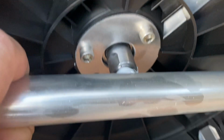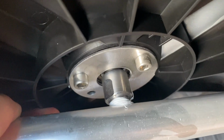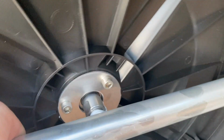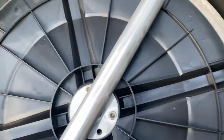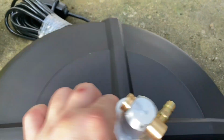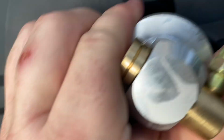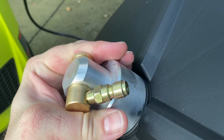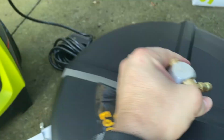I did notice a couple of little things. You can see right out of the factory, they just used Teflon tape to make the seal. I'm sure that's not gonna matter too much, but I was looking at this one and also looking at the one by Steel. The one by Steel is twice the price, so I wanted to try this Amazon special first. It does have some pretty nice, stout water hardware up here with the brass attachment, and then this is one thing I was a little concerned with.